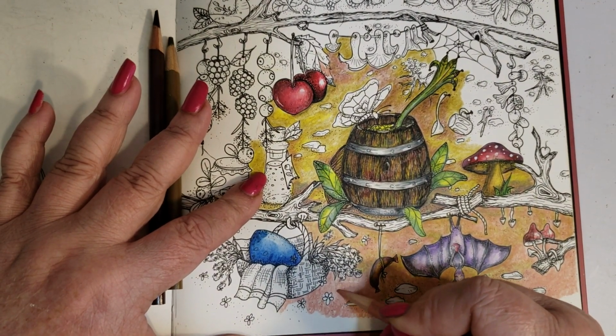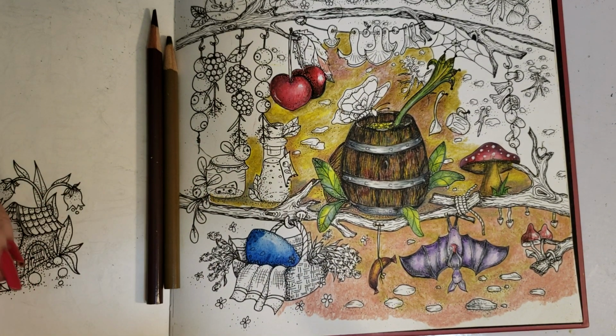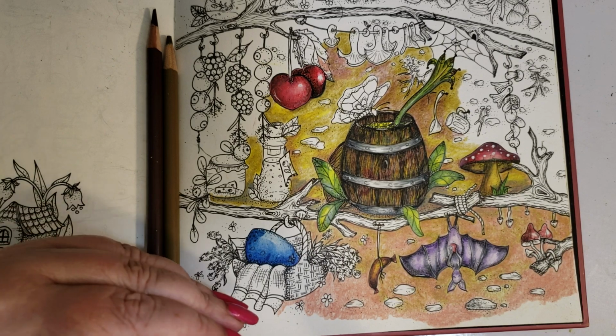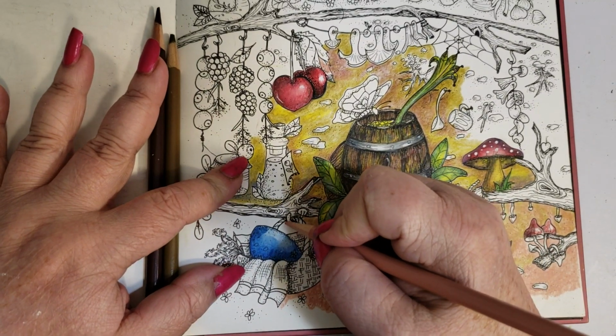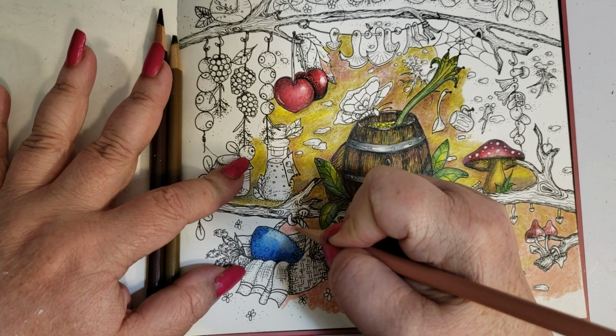I'm going to use the avocado after I put in the pink so that I don't overdo the avocado on the bottom. I really want the nectar to shine through more in this section.